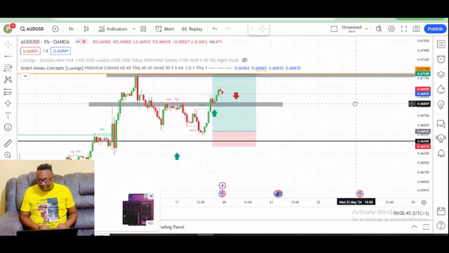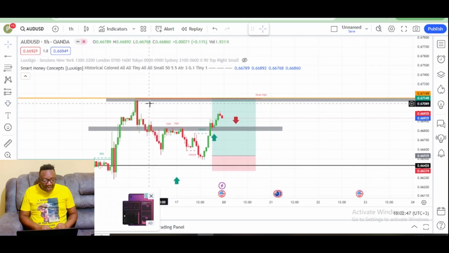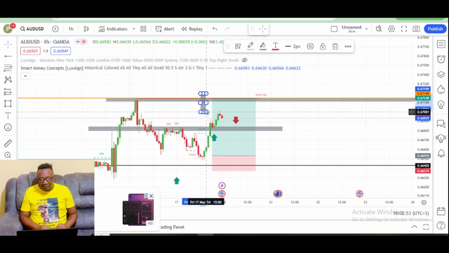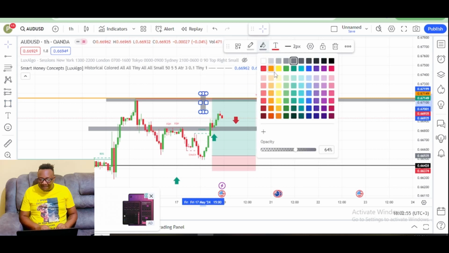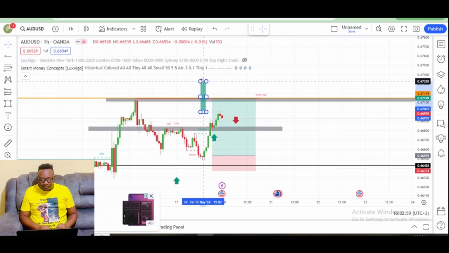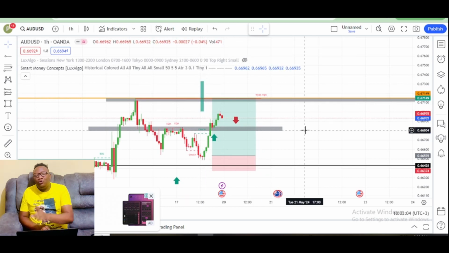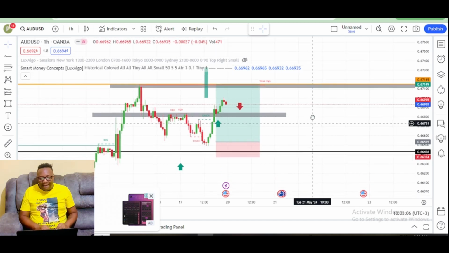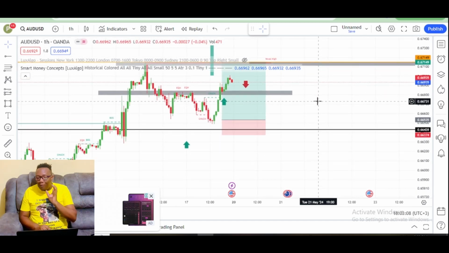On the hourly time frame, I'm waiting for the market to come and break above this level here with momentum. See that level? I'm waiting for it to break that level with a big candle, and then retest it, like that, to continue bullish. But now I'm not sure what the market will do, so you need to wait and see.